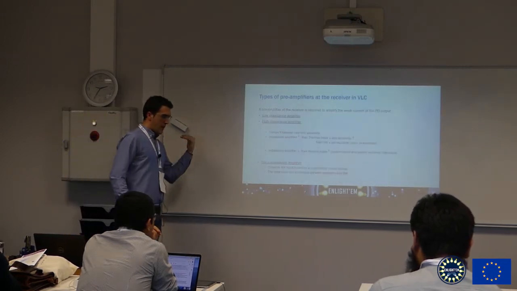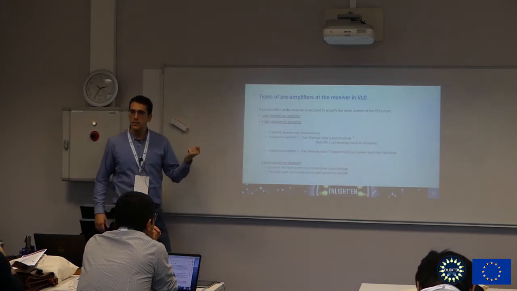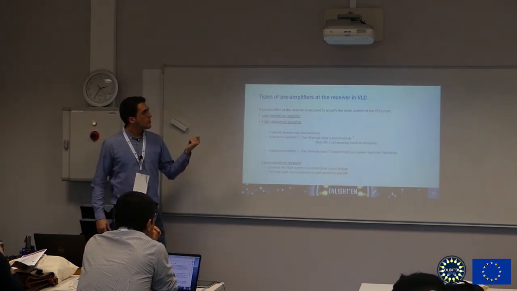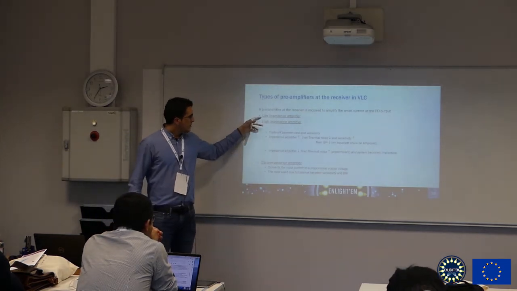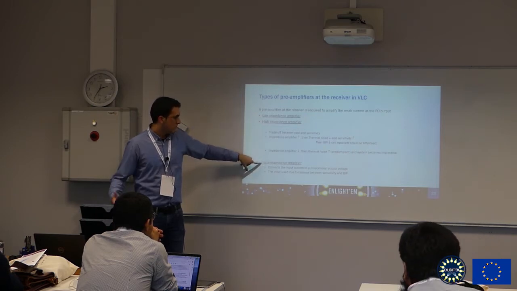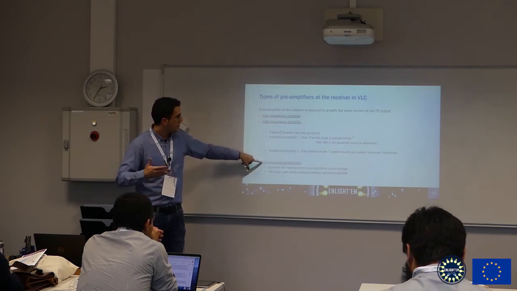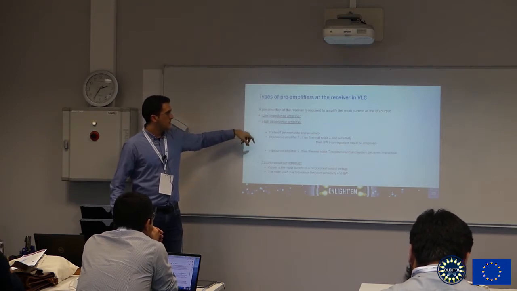And once the signal arrives to the receiver, we have to amplify the signal, as always. There are some ways to amplify the signal using different amplifiers. Basically, the most important of these two. We will see this one, which is not the most important, but it's the most typical one. And let's talk about the low impedance and high impedance amplifier.